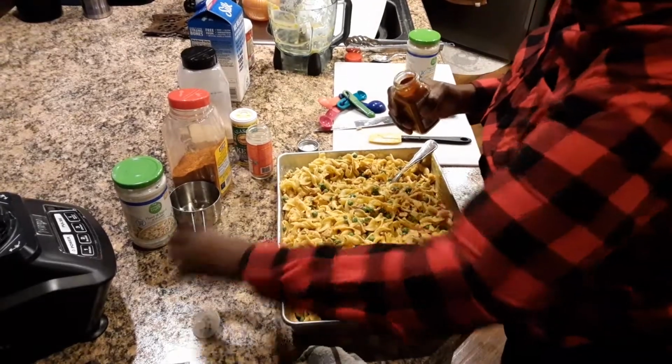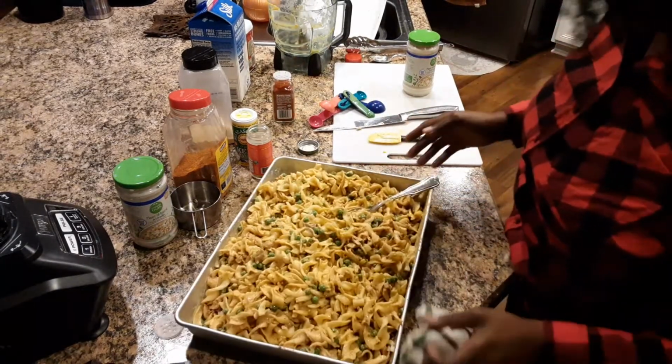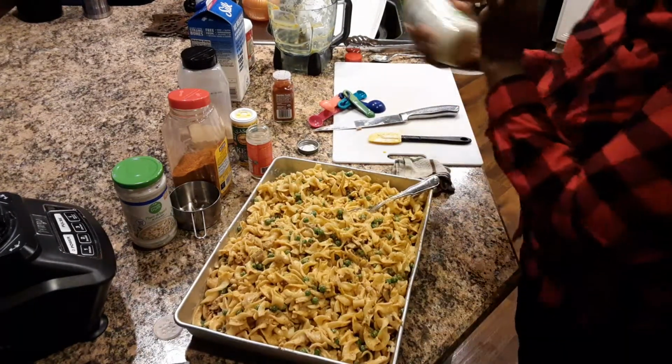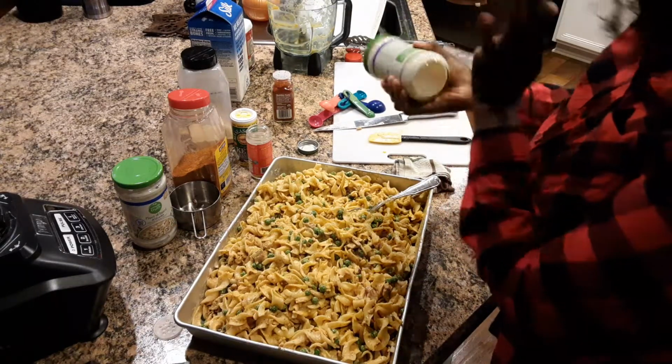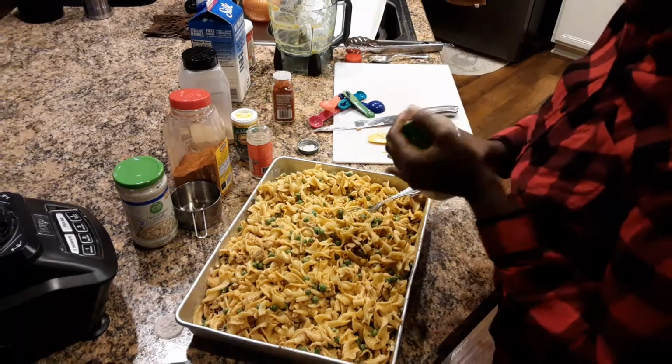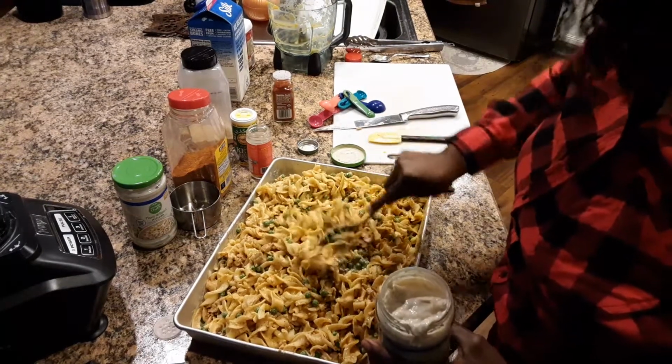All right, guys, so I was able to get this transferred over into a bigger dish. Yes, my husband was right again. He was like, honey, you're gonna need a bigger dish. I was like, I think it'll all fit in there. So it didn't.